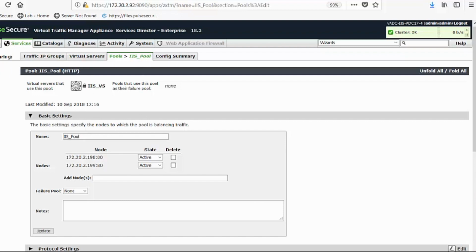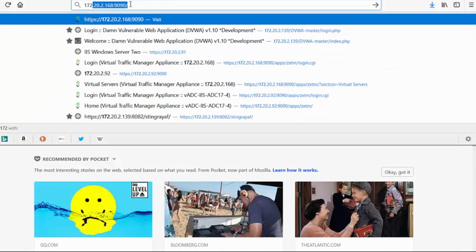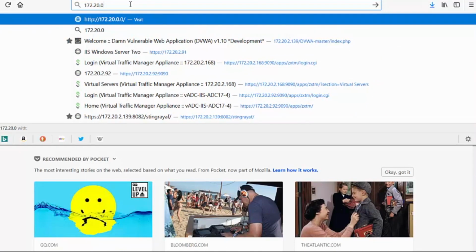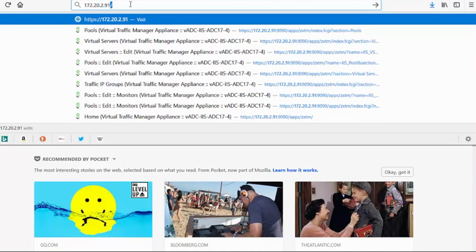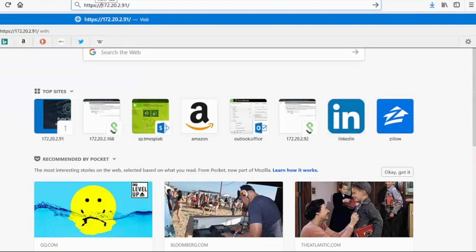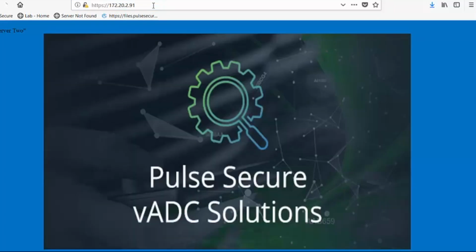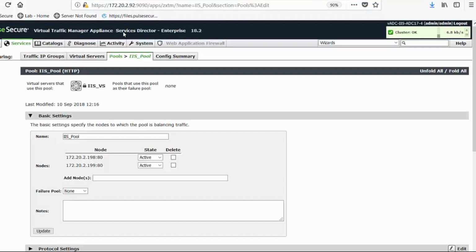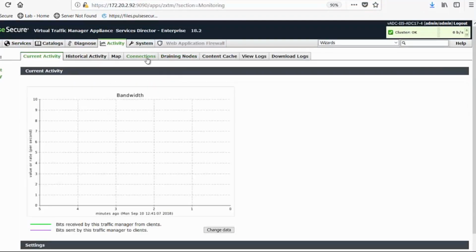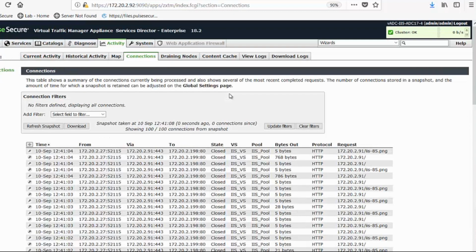Now that it's configured, we can actually access the server itself, 91, and this is the tip, remember. In this case, we're going to send a request to the HTTPS 443 secure site. So I'm going to request that. That's going to keep connecting to the server. And now let's go to the actual activity and see the connections.